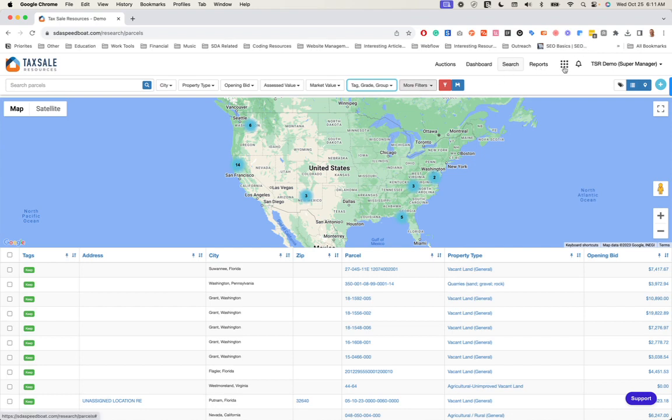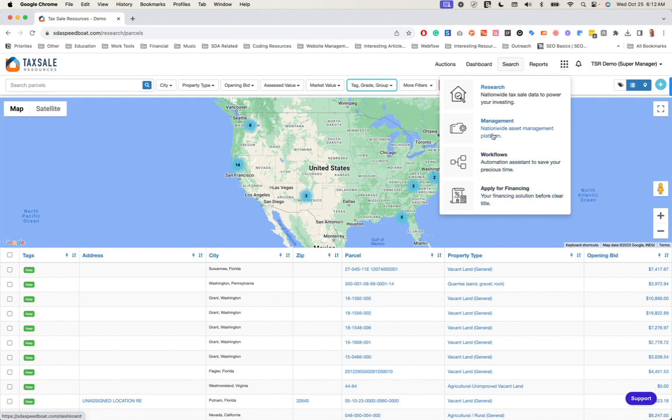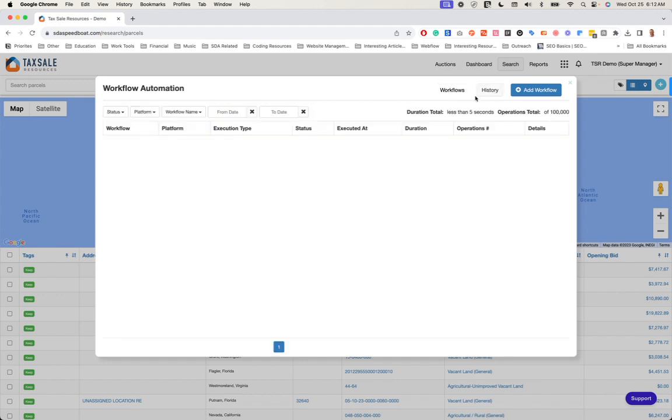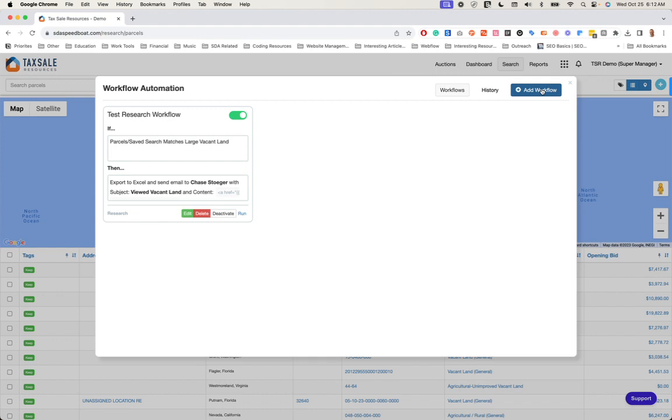But here's a quick look. Up here we're going to have a little drop down. Keep in mind, ours has some different functionality here, but you would see a workflow option, and from this workflows option, you'd be able to build as many as you want. Once you build it, you'd be able to enable it so it's live. You'd be able to go in and see if there's any history on it, how many operations, anything like that. You'd be able to come up here and add a new workflow.